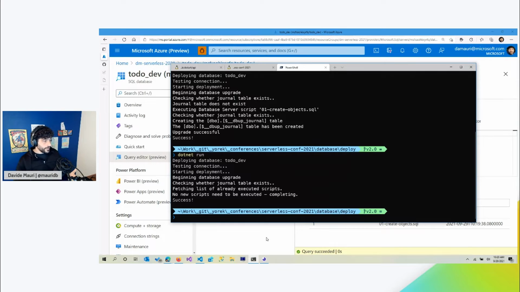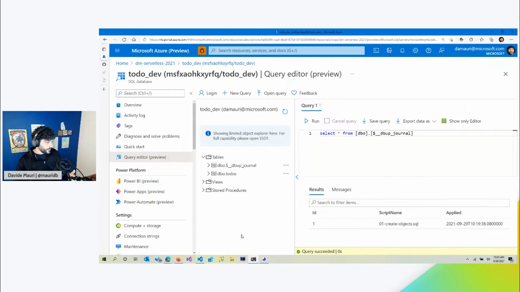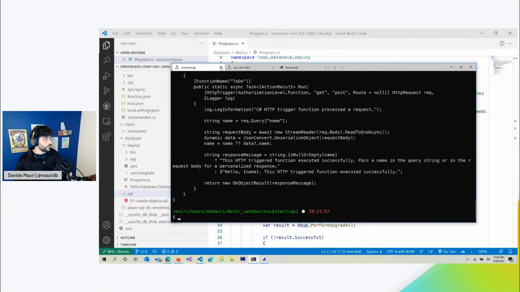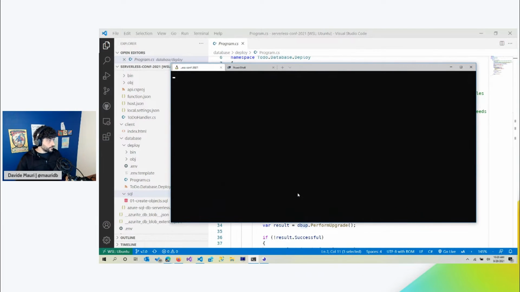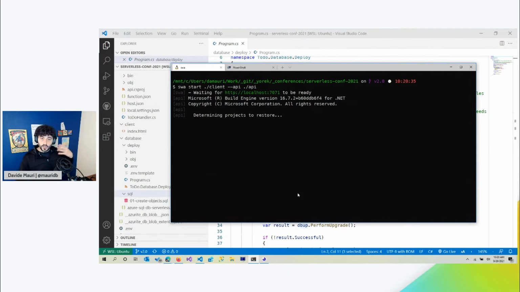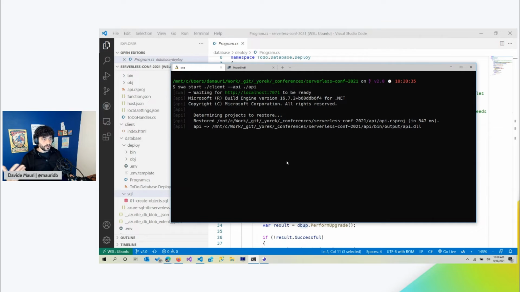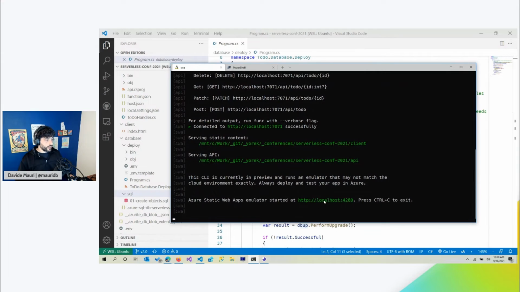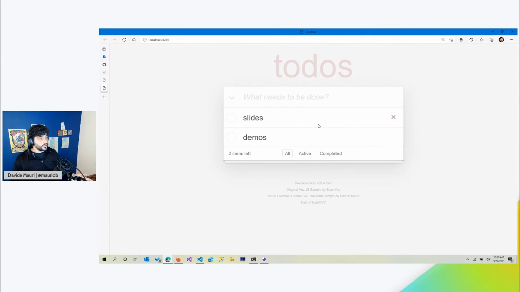Now, having deployed my database in my dev environment, everything is ready, my code is ready. What I can do is just, well, we can close this, let's move here, clear this up and run again my solution. Again, this will now be started. Emulator will spin up the server to serve the HTML front end and also the function to serve the back end. And everything will work super nice in the sense that now I can go here and here we go.